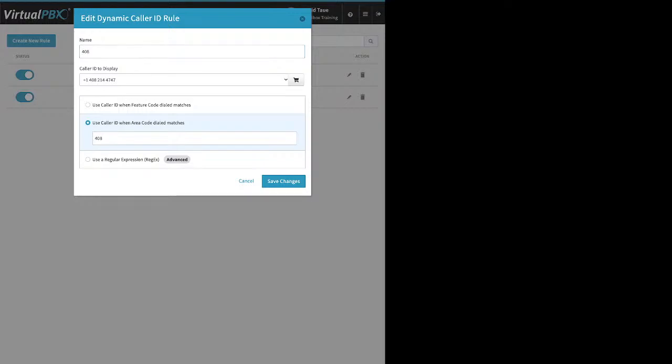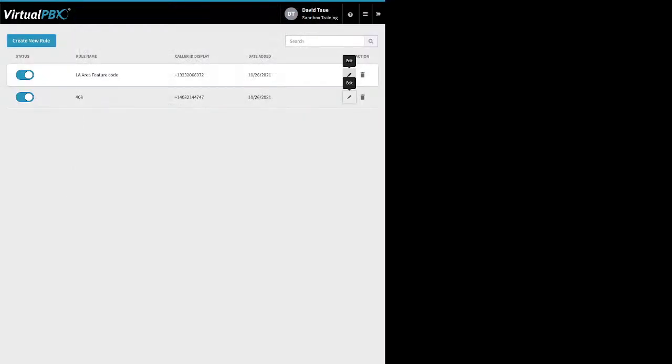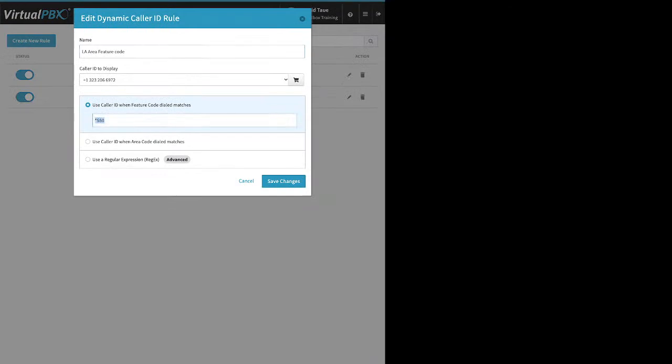In this case, I'm saying whenever my staff members dial a 408 area code phone number, to automatically change their outbound caller ID to this one here. Right. Additionally, I have this one here where I'm saying if my staff member enters this feature code, right, *550, to change their outbound caller ID to this 323 phone number. All right, so this one's a little bit more work for your staff members, right? Because the other one, they can just dial the area code and it'll change it to the right one. When you create your own feature codes, I do recommend star and then 3 digits. So that way you're not running or making a conflicting one with the system feature codes.